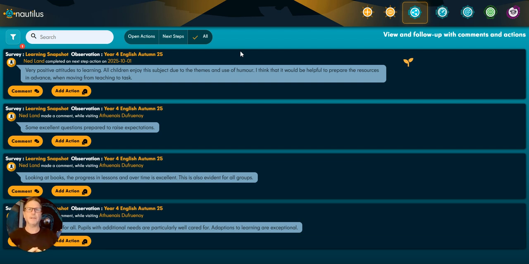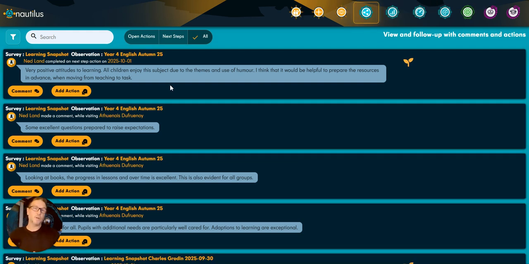Okay, so that's for a leadership user, but that's the same for a user as well. If a user performs a walk that's been assigned to them, they will just see the feedback that they have entered into the system as an observer so that they can then share it with the colleagues. That's a little bit different as a priority user. So what I'll do now is I'll move across to a priority user and you'll see how it looks for them.